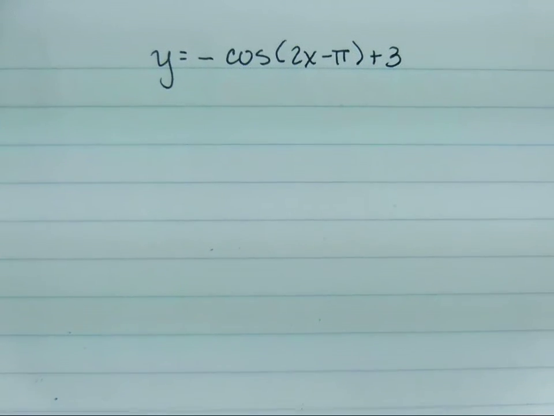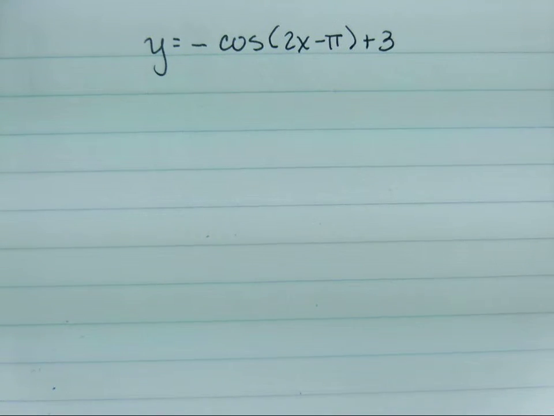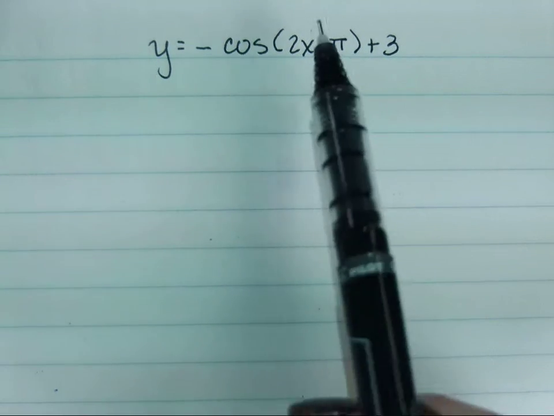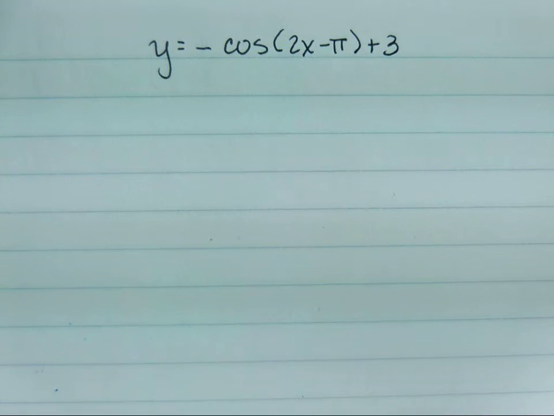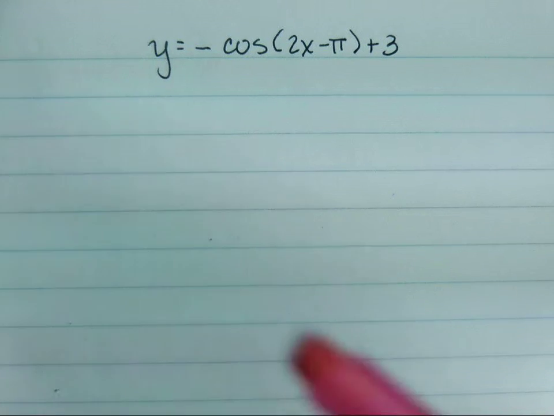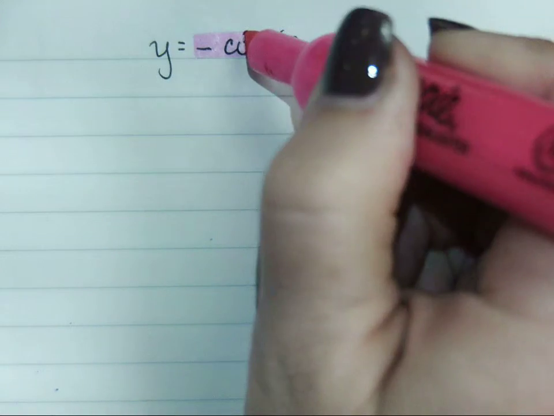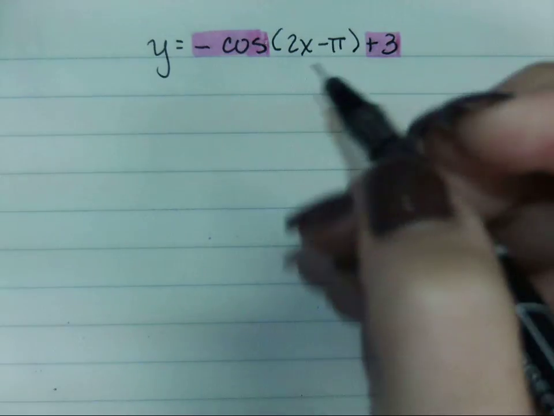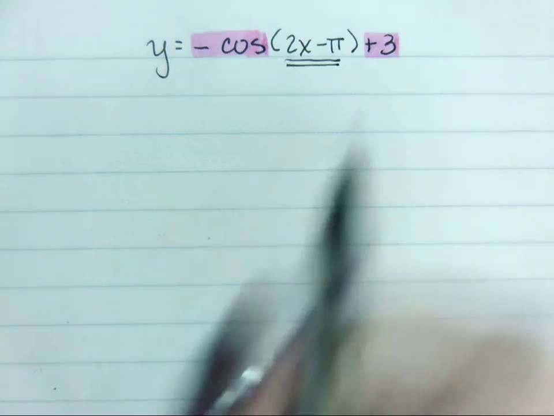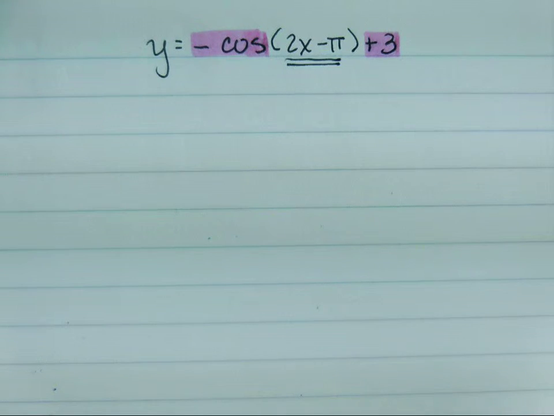So let's look at one more. This is an oddball one. Something that you are going to need to know how to do is when you also have a period adjustment inside here. And in general, you're going to want to remember your order of operations again. So again, anything happening on the outside is happening to the output. Anything happening on the inside is happening to the input.